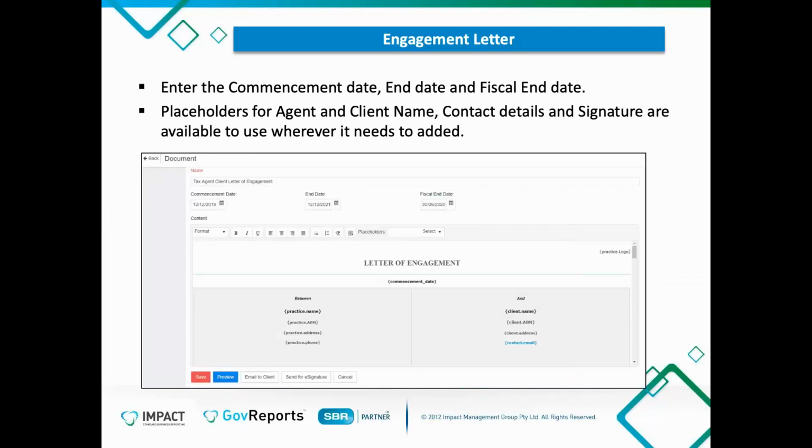So when it opens and you decide to edit it, you can enter your commencement date, your end date. You can obviously have the agent's name. So again, in a multi-person practice, this is very useful for you to be able to pick the person that is going to be doing the work, or is going to be heading their account, looking after their account, and then also obviously adding the client's name and their contact details, and the signature panel is going to be available for you to add.